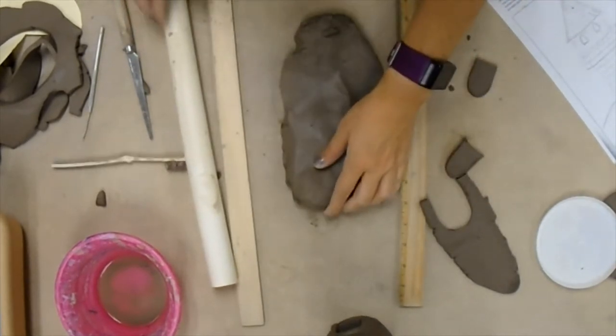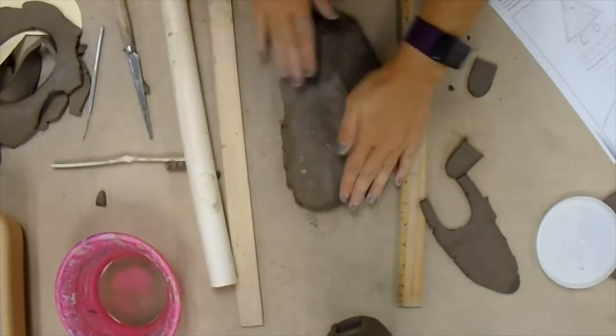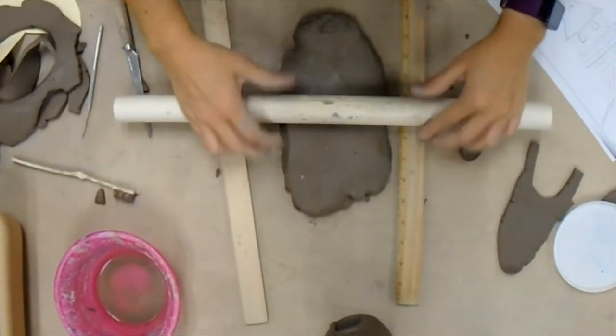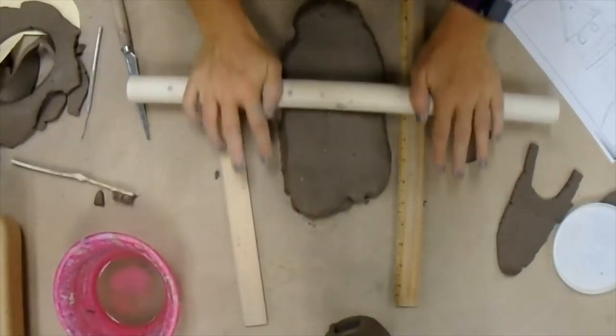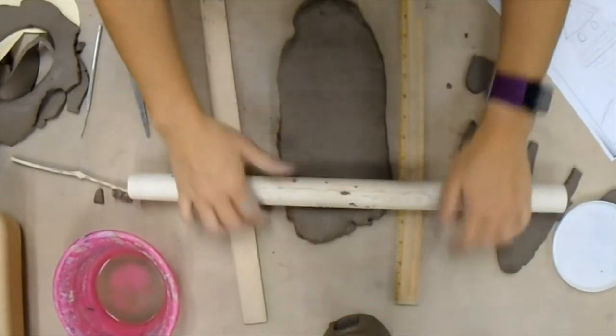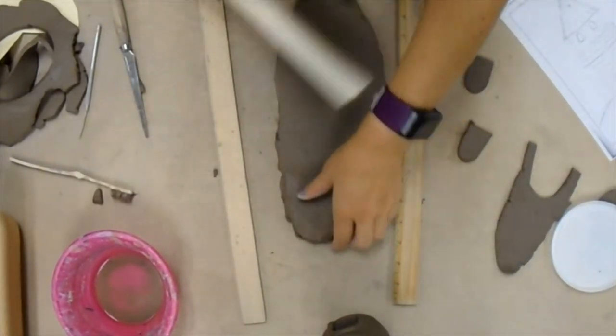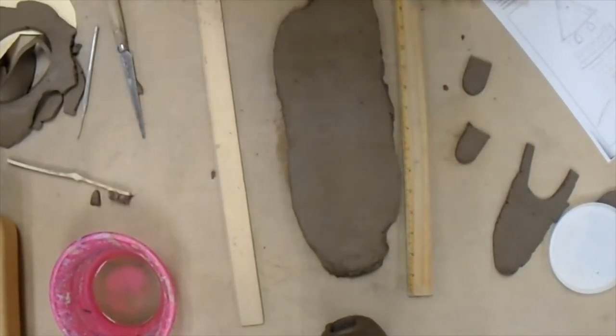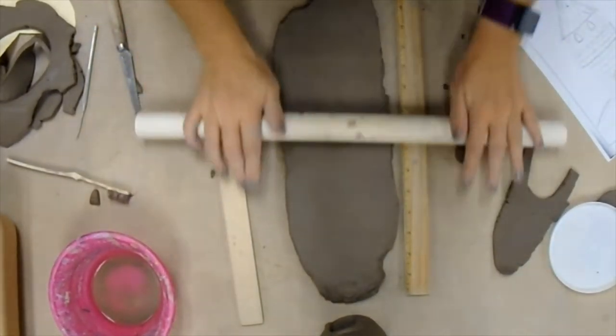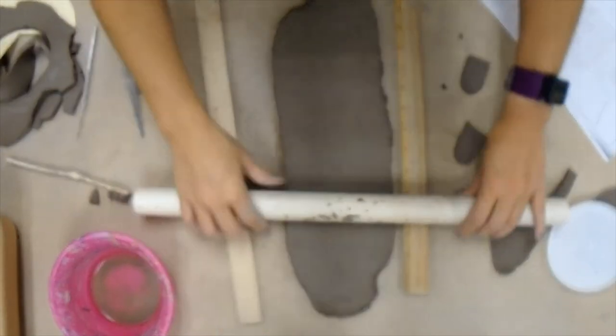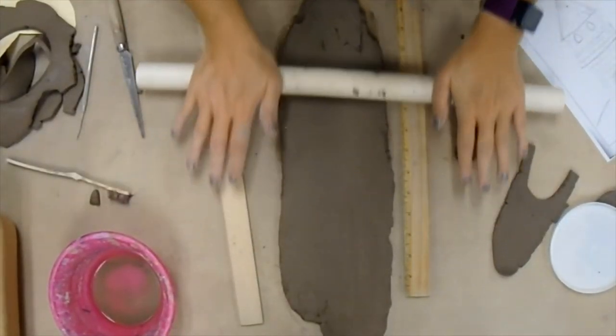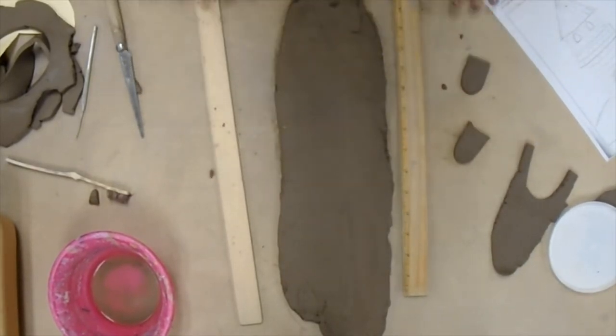I already wedged this and smushed it to be more long and skinny. I'm going to continue to roll this piece of clay out. I don't need to make it any wider because the wall is just going to be a short balcony wall, but I do want to roll this until it reaches uniform thickness. I'm just going to look for air bubbles along the way.